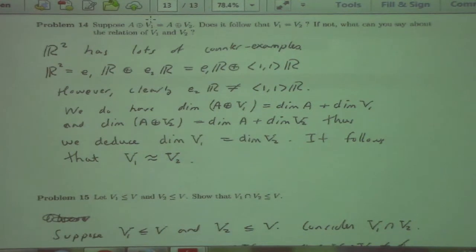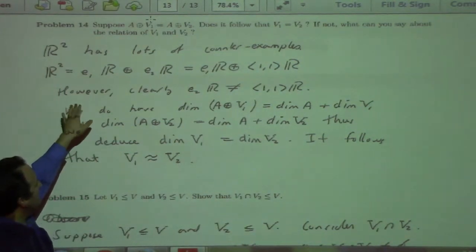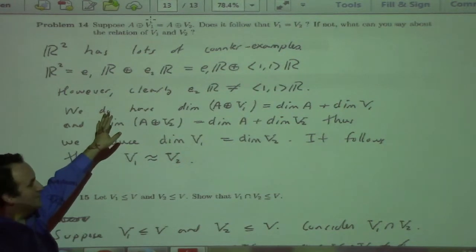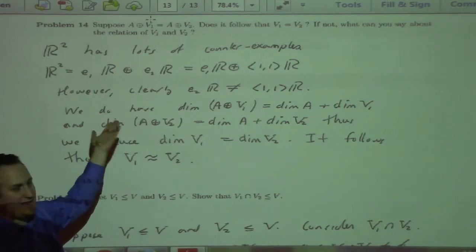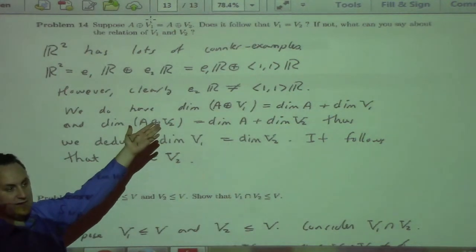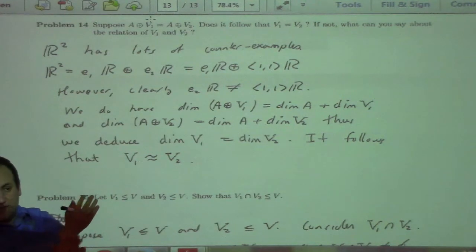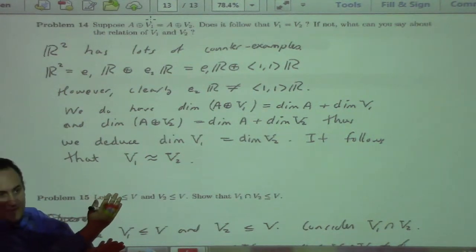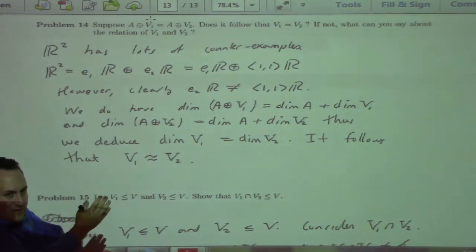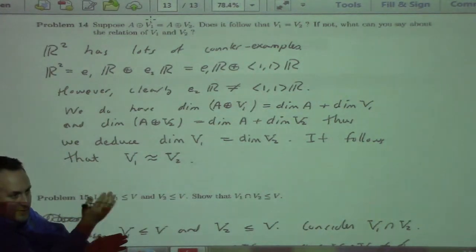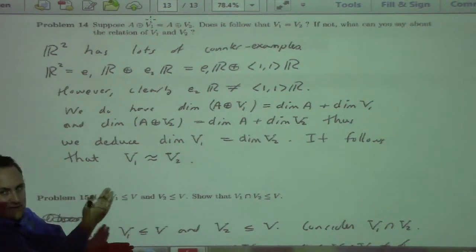We're not used to dealing with numbers. Oh. Yeah, the answer is no. It does not follow that they're equal, because the example that I have here is simple enough. If you look at the direct sum of the x and y axis, you get R2, right? But if you look at the direct sum of the x-axis and, well, pretty much anything else, for example the line y equals x. Listen, guys, any two lines through the origin are one-dimensional subspaces. As long as those lines are distinct, their direct sum is R2. There's no forcing one line. You fix one of the lines, you can still move the other one around, and there's no kind of cancellation there at all.